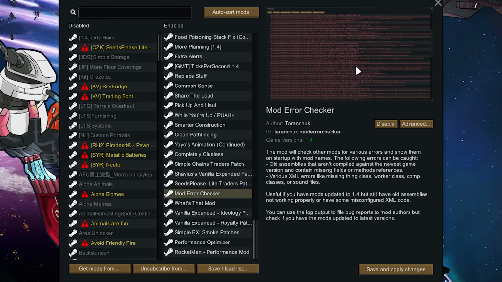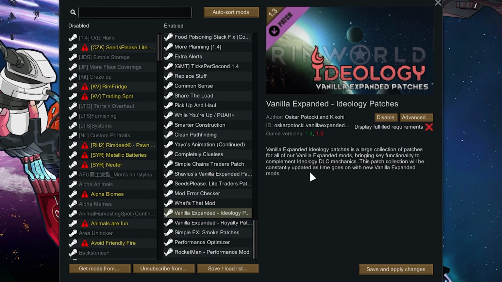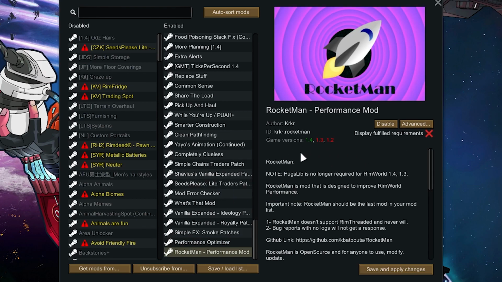This is an error thing, so if I get into errors, I can check what it is. What the mod. If you're going to be doing a large mod list, you need to play with this, because every single thing you click on will tell you what it is part of, whether it's part of a mod, a DLC, or vanilla. This is the patches for the vanilla expanded stuff, for Royalty, and patches for smoke. Performance optimizer cleans up a bunch of performance stuff and makes things run faster, and then Rocket Man also does the exact same thing.